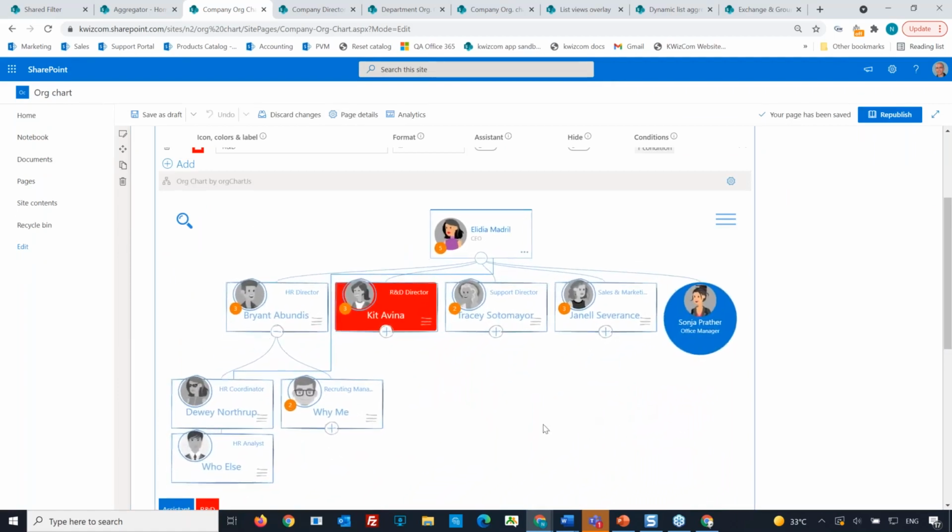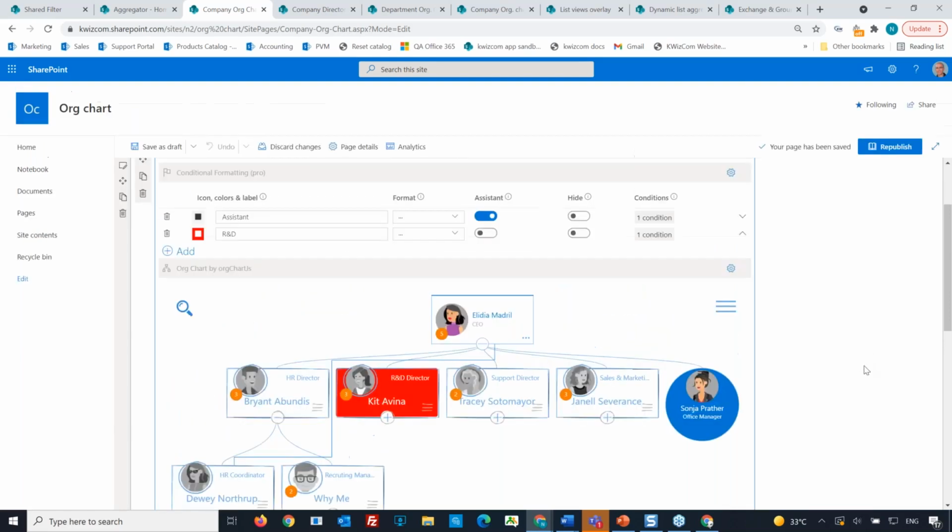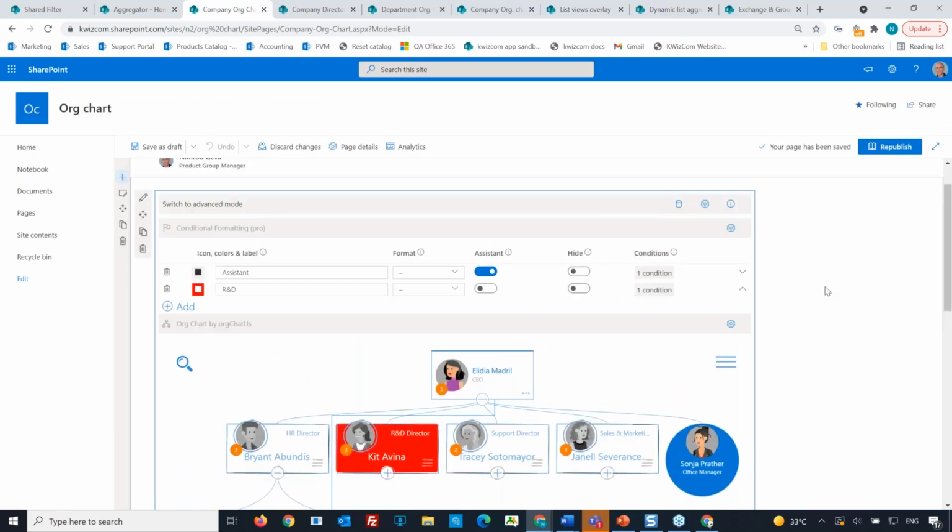Yes, if you look here at Dewey, Northrop, she has Brian as her manager, and you see another line goes directly to the CTO, to Elidia, because she also reports to Elidia. So we support multiple managers. Sometimes you have your professional manager and you'll report to another person.